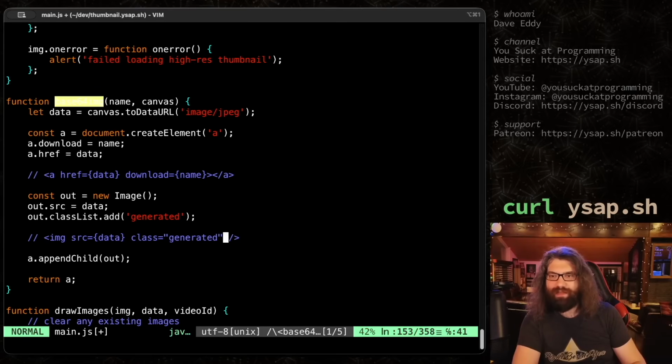Oh, is that old? Am I going to get yelled at in the comments for this? Is it like that? I don't even know if you need to have self-closing XML tags anymore. I don't think HTML has been XML for a long time. I think I'm just old.